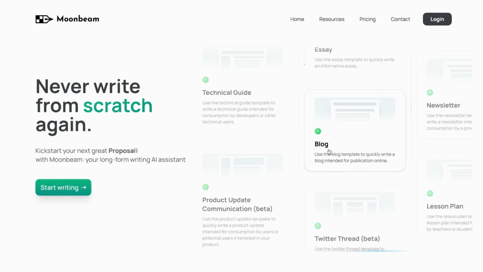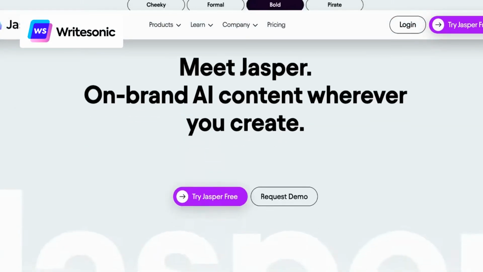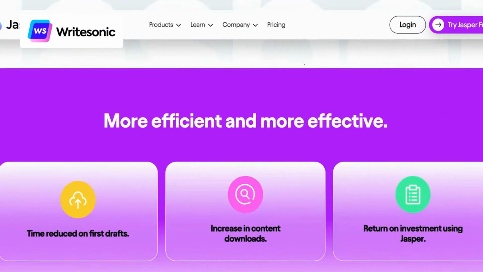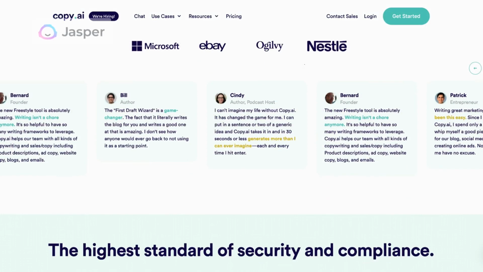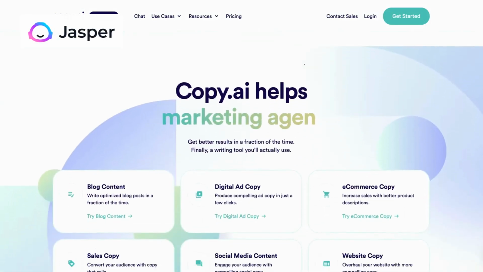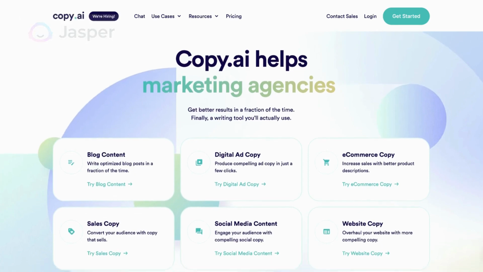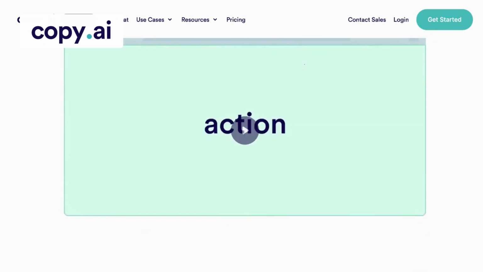Compared to Moonbeam, Writersonic offers a similar AI-powered writing experience but provides a range of writing tools and features to assist you in creating high-quality content effortlessly. Jasper, on the other hand, offers a wide range of writing styles and tones that can give a fresh perspective to your content. Then comes Copy AI that provides additional templates for your copywriting needs and assists you in creating persuasive content.